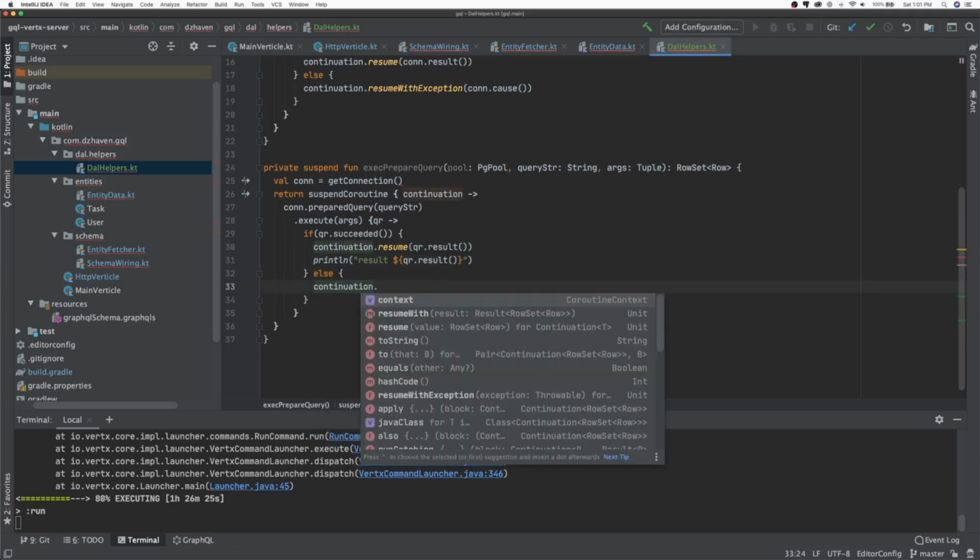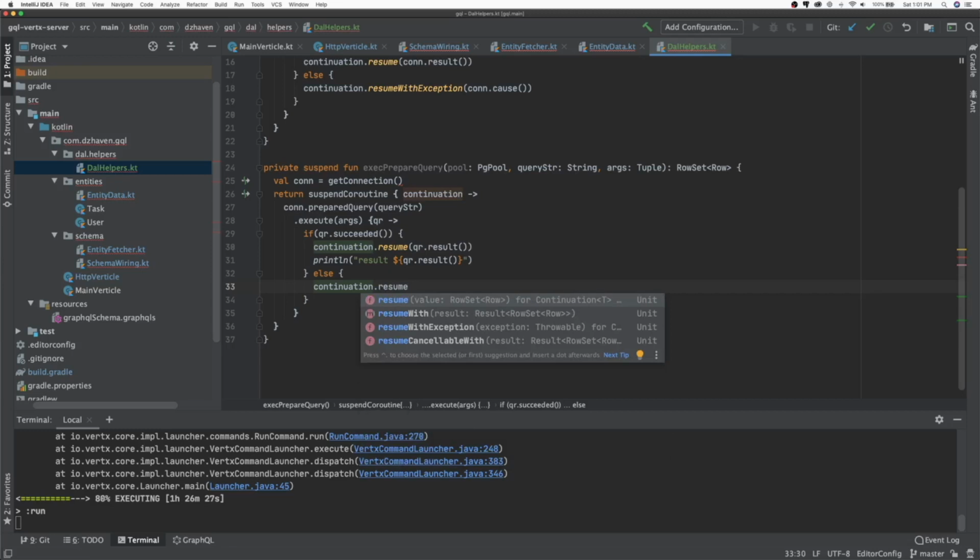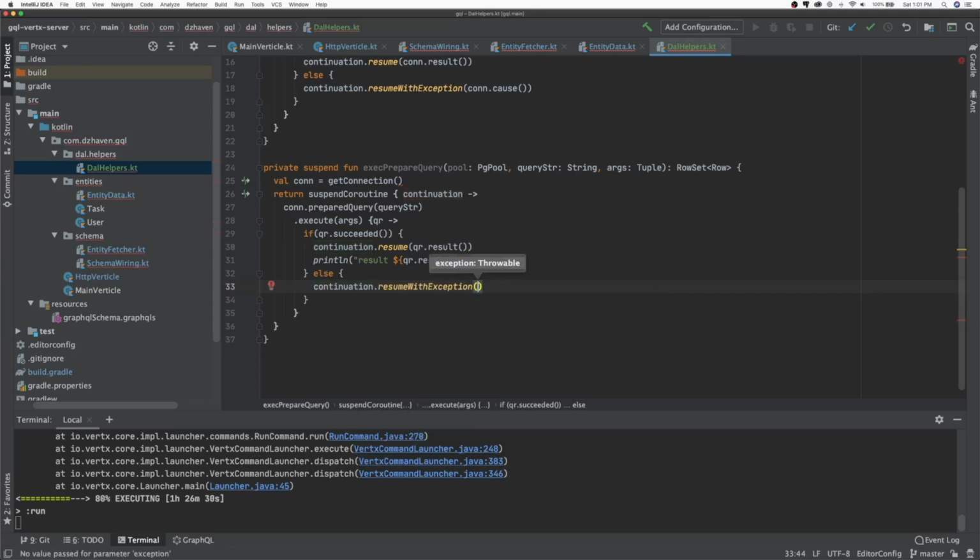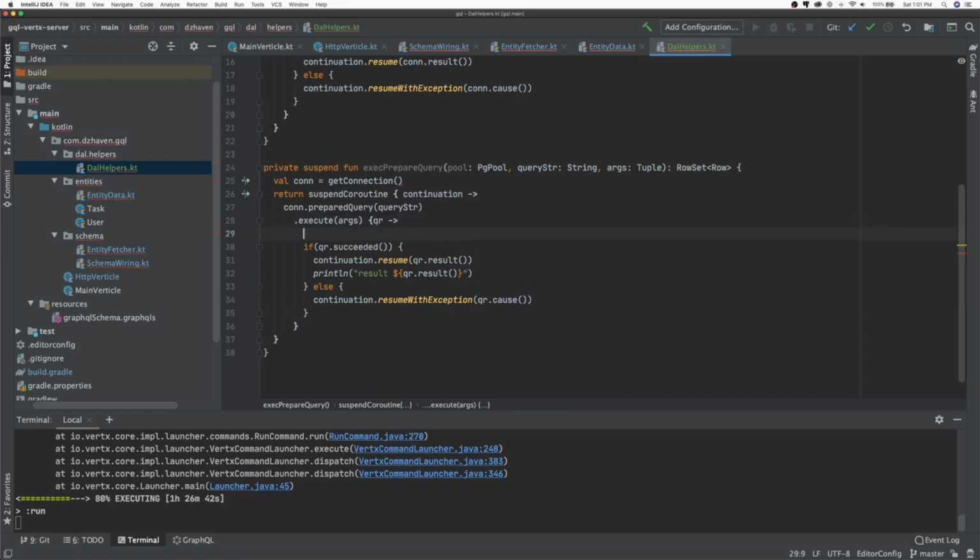If it fails, then we throw an exception, just like in the connection code. So this is basically all we have to do. Now I'm going to take the whole thing and wrap it in a try catch.